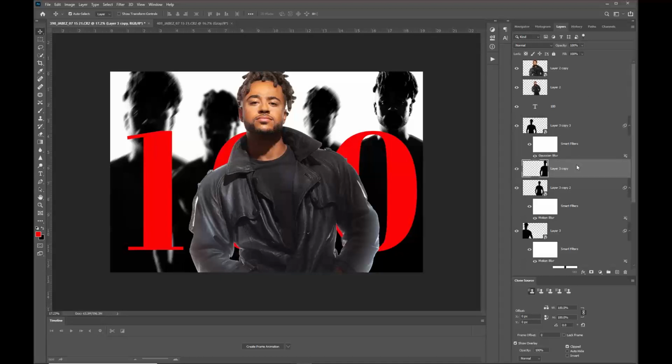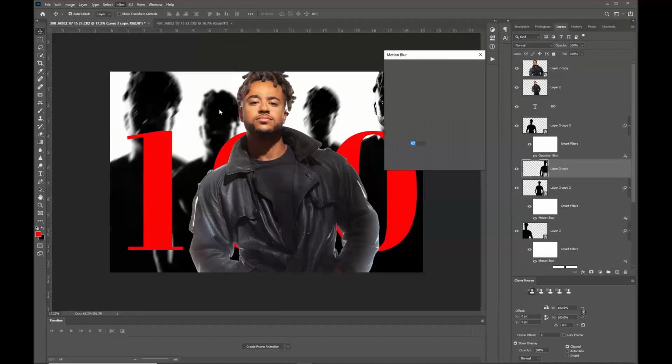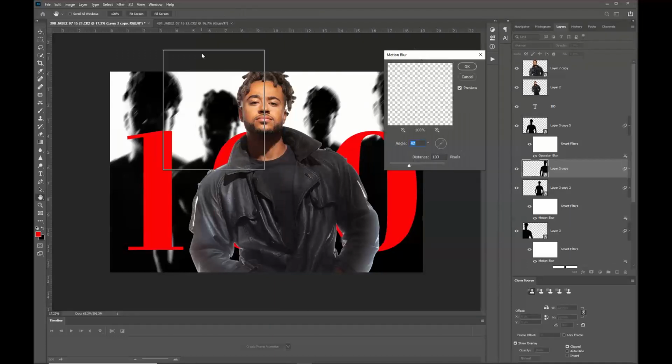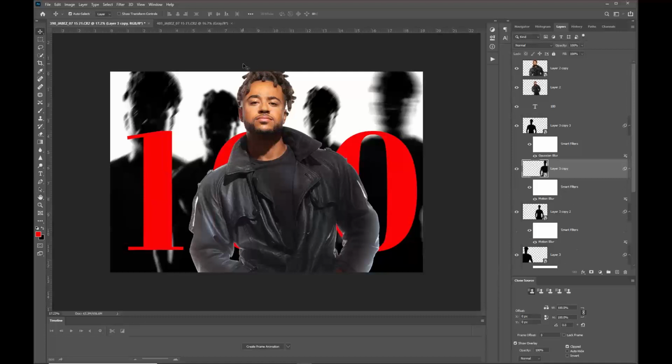And then I'm going to convert to smart object with this big guy on the right hand side again. And we're going to go to filter blur. And let's do a motion blur, see how big we can get it. Is it going to be too much or too little? Let's press OK, yeah, like it.